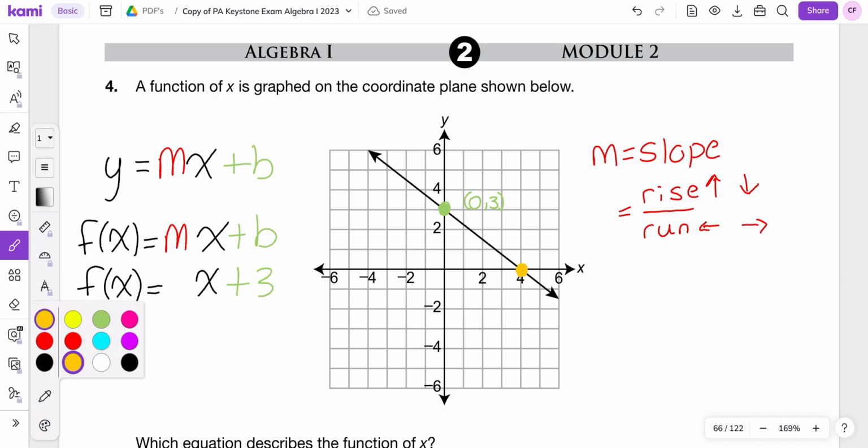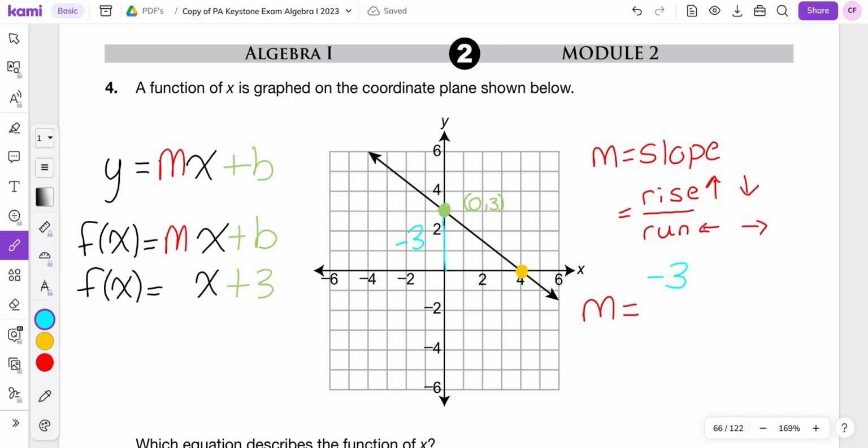So now if I do the slope, notice that the slope is, again, m. How I rise is actually by falling by 3. Since I'm falling, that's going to be a negative 3. And then I am running to the right, 1, 2, 3, 4. So the reduced fraction for slope is going to be negative 3 over 4.